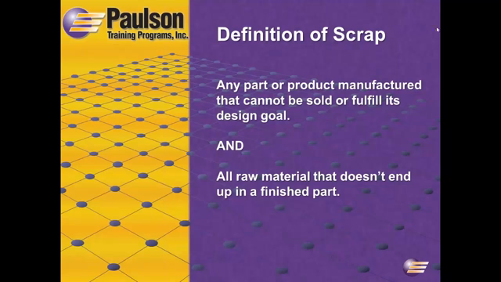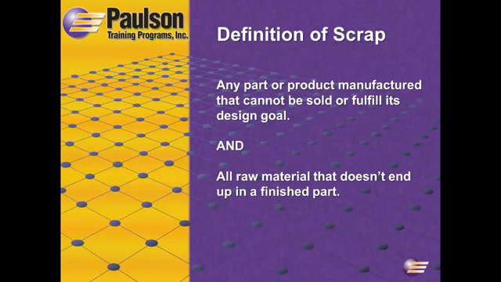There are many ways to define it. For this one, I've chosen to be pretty broad about it. And it's not just the parts that end up in the grinding bin or in the dumpster or wherever they may end up. It's really any part. It's a part that could have been molded, or for you extrusion guys out there, could have been sent on the line, but wasn't because of product inefficiencies.